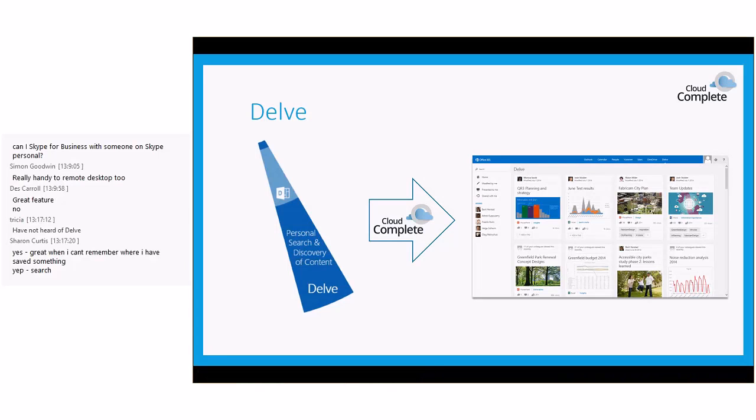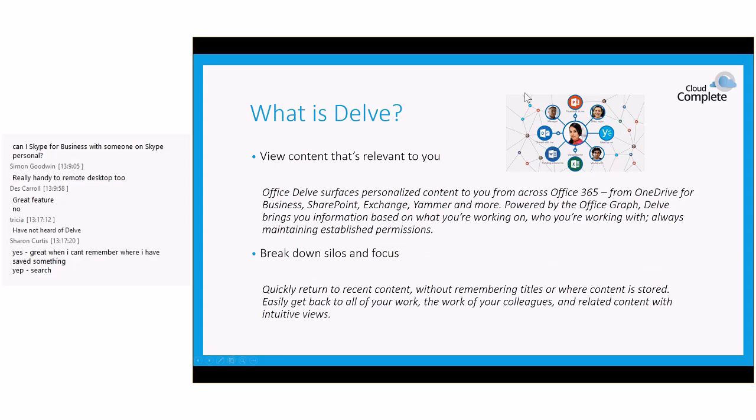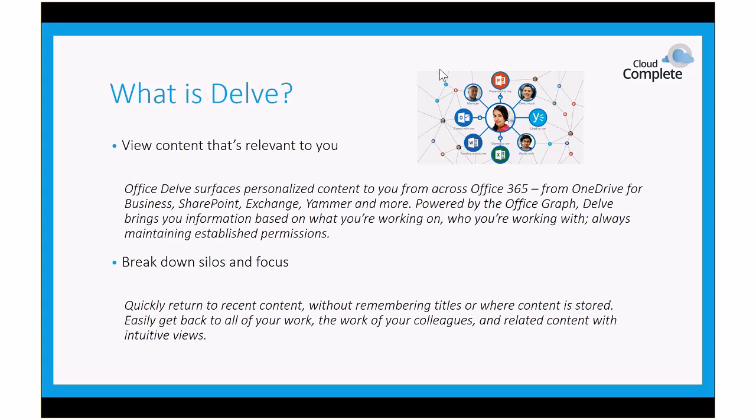Okay, so quick overview then. Delve is just another tool in Office 365, and I'll give you a moment just to read this, but essentially what it aims to do is to surface content that's relevant to you. Now that content obviously has to live in Office 365, and it can come from various places. Typically you'll see it coming from OneDrive, SharePoint, Exchange, meaning your email, so email attachments, Yammer, which is something we haven't covered but will, and if you're using Groups or Planner, it will come from there also, and OneNote. So essentially all of the places that you would typically store information in Office 365, Delve will surface content from those places.